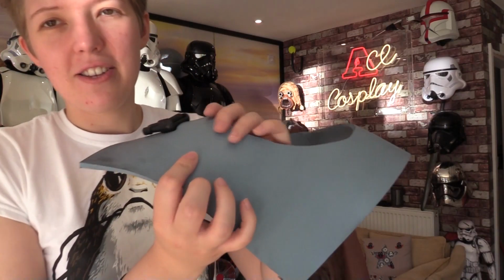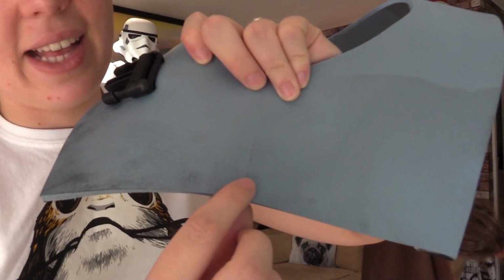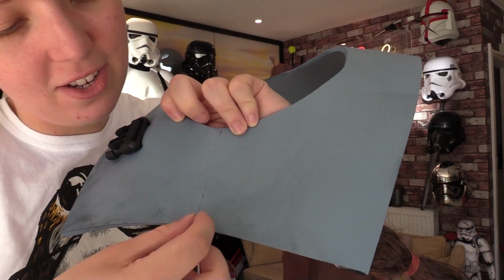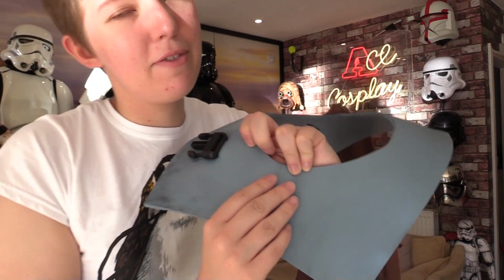So you can see here a slight example of where the heat gun has split some of the seams slightly. The seam is really nice here, but just on the edges it starts to come away, so you do have to be a bit careful.